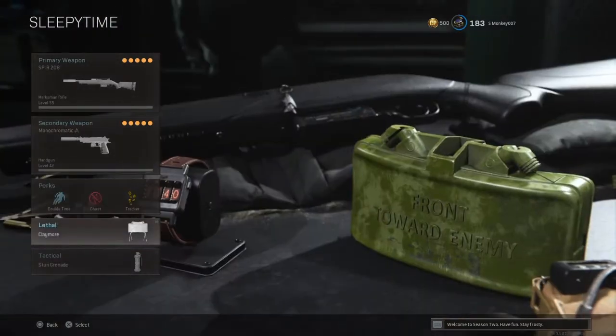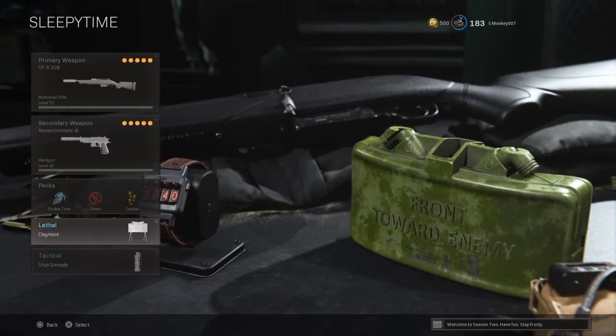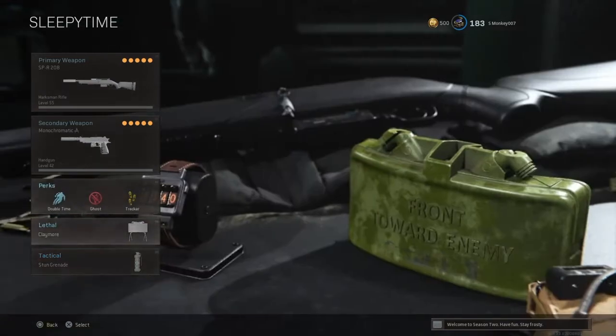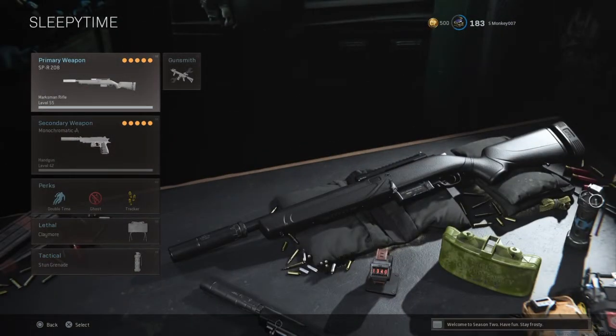And so of course my lethal, yeah, I'm a jerk. I always like to run with the claymores and sometimes the throwing knives, and then my tactical is the stun grenade. So once again, this is my Sleepy Time class that I had set up. I wanted to experiment a little more with the SPR. I definitely enjoy playing with this thing with the iron sights.